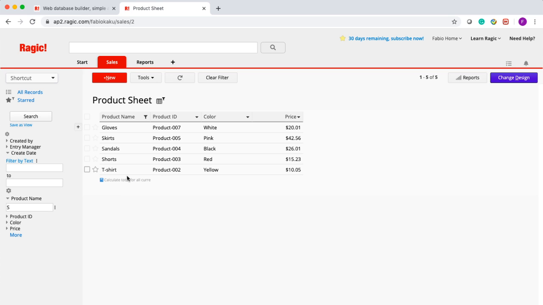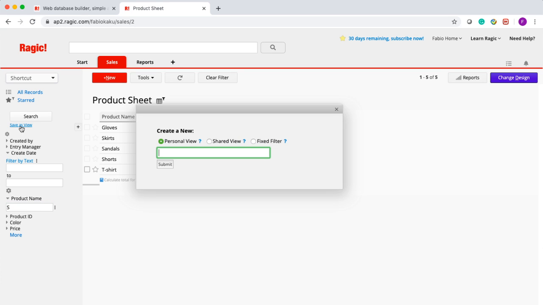And now if you want to have it easier, there's a save as view. Now there are 3 types of views. A personal view is basically a filter that is just for you as the user, just for yourself. A shared view, you can use if you're the sysadmin, and you can basically allow all your users in the database that are able to access this sheet to use this filter.